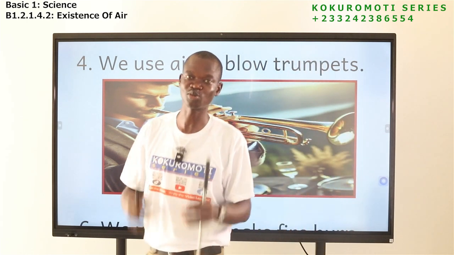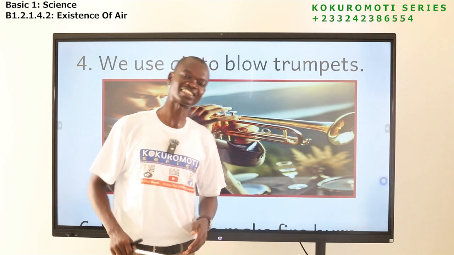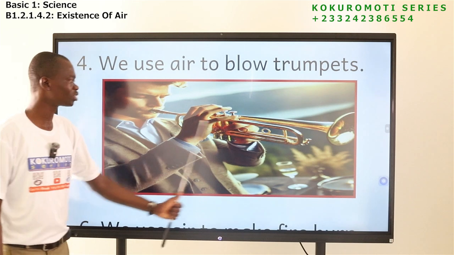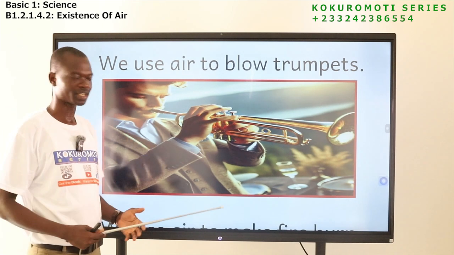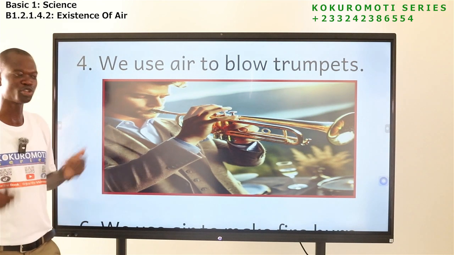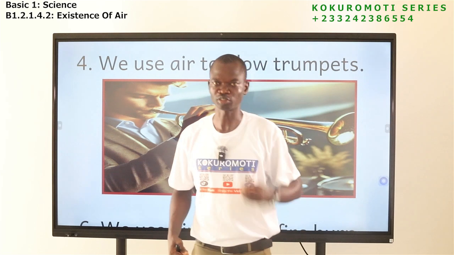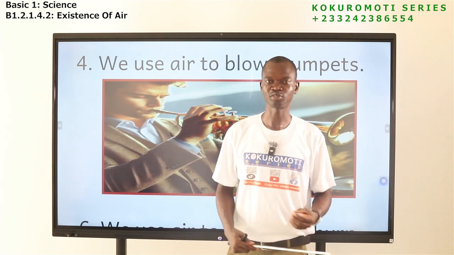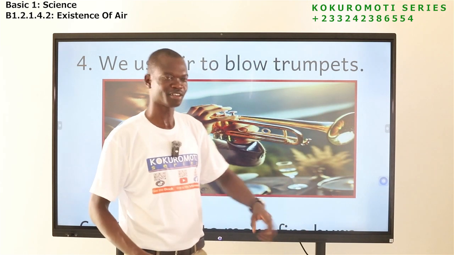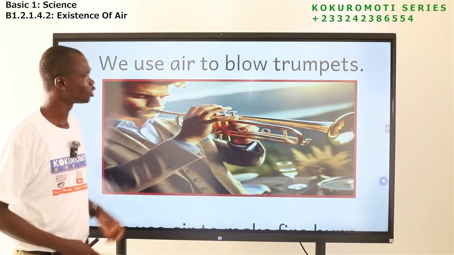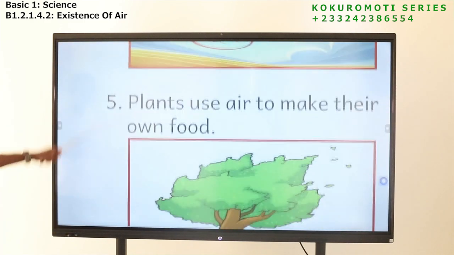That is where sometimes you go there and then you dance. So those who blow trumpets, they use what? Air to blow a trumpet. So if a trumpet is there and you want the trumpet to make sound for you, you need to what? Blow air. You need air, and you have to blow the air before the sound will come. So we use air to blow what? Trumpets. Let's move to the next one.